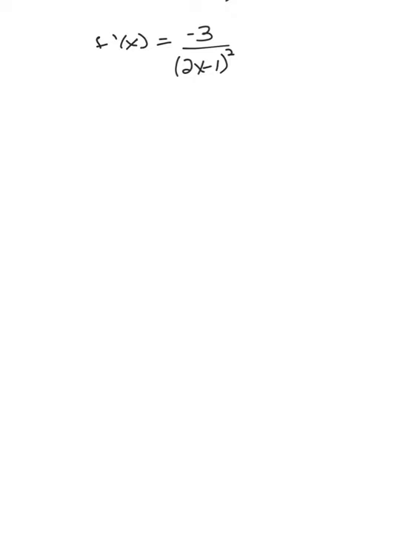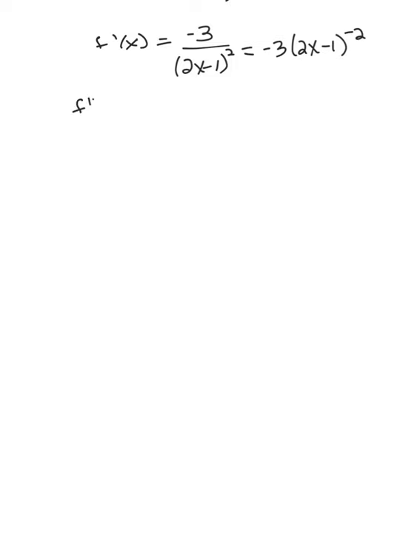I rewrote the first derivative because the next thing that we need to do is find the second derivative for concavity. When you have a function where you have a constant over a quantity, you can always rewrite that as the constant times the quantity to the negative power. The reason that we like to do this is because finding the derivative in this format is faster. It's the chain rule instead of doing the quotient rule.